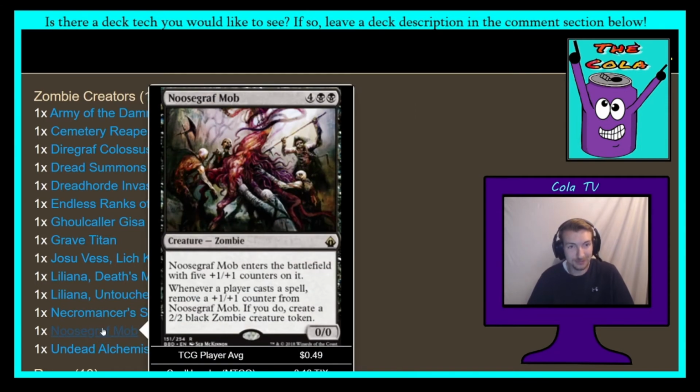Newscraft Mob is a 6 mana 0/0. When it enters the battlefield, put 5 +1/+1 counters on it. When a player casts a spell, remove a +1/+1 counter from Newscraft Mob. If you do, create a 2/2 black zombie creature token. So this is good by itself. It's going to make us 5 zombies.